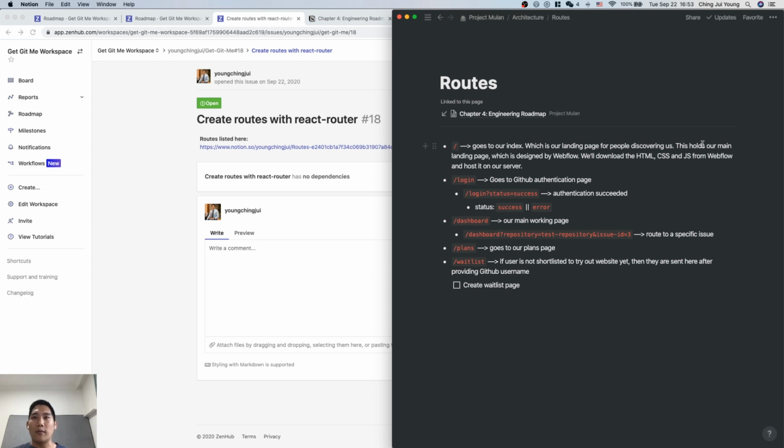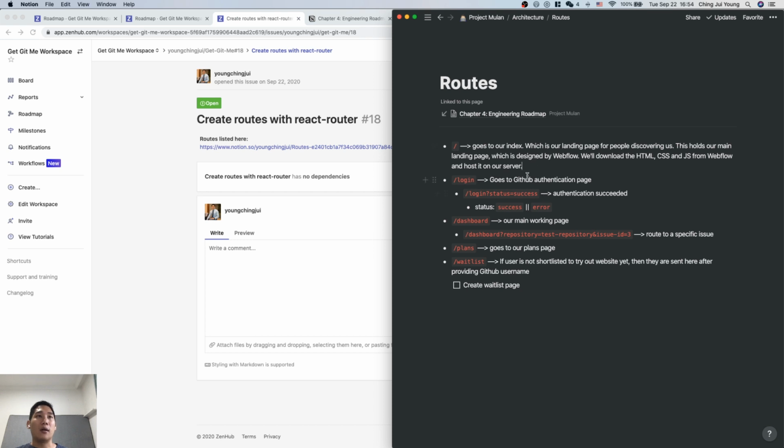Okay, so for our landing page, what we're going to get is a package that includes the HTML, CSS, and JavaScript that we designed on Webflow. There's just going to be static pages, and it's all already configured, and you can just host it on a static website, and it will be loaded. And our index is going to point to this page here.